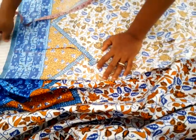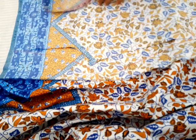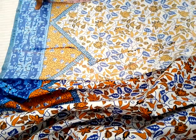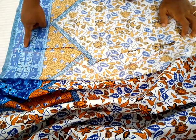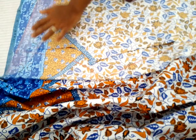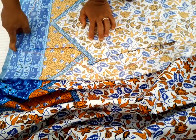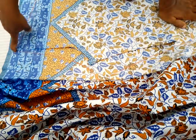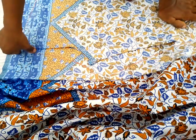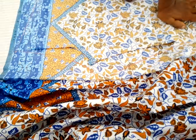Then from this point that you have marked out 2 inches, what you need to do is to connect from this point to the waistline, from this 2 inches up down to the waistline. So if you look at it, I have connected the line from here down to the waistline. So this is now the back waist. It has to come up by 2 inches or more, depending on how the person's buttocks is. If it is bigger, you can come up by 2.5, but if it is not so big, normal as it is, you can just come up by 2 inches. Then you connect, you have the waist.